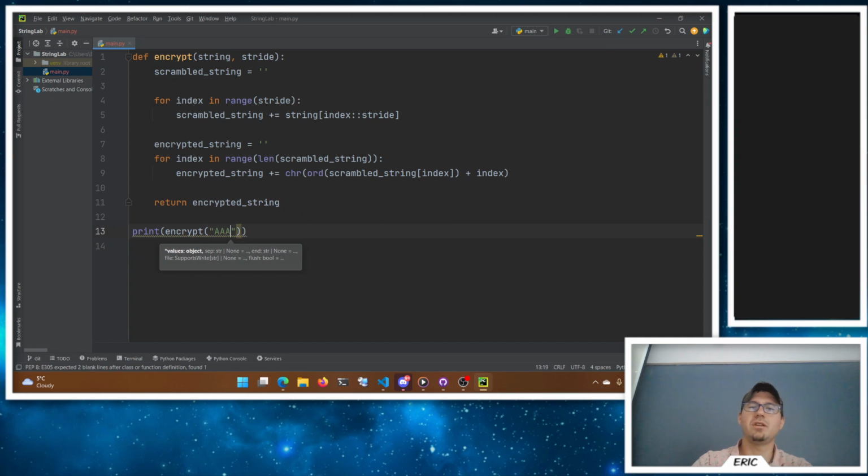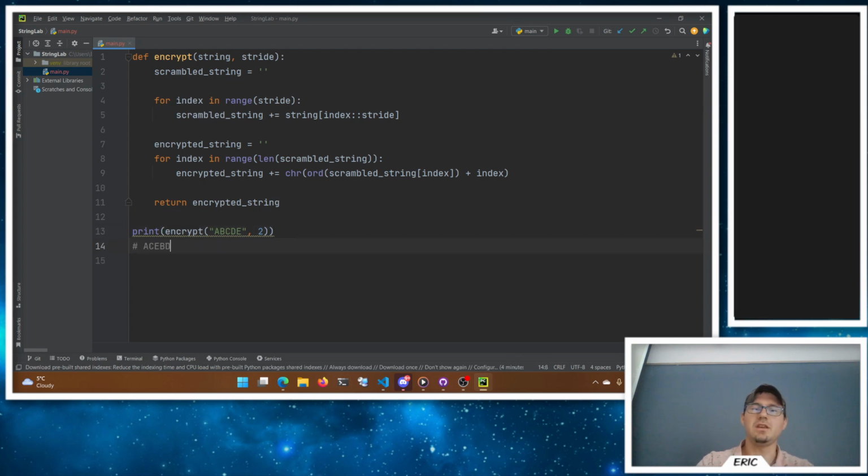We said, hey, if I just give it 5 A's, and we said, oh, I guess the slicing here is kind of silly then. So if we do A, B, C, D, E here, it's 5 characters long. We want to stride, let's say, every 2 characters. So we should get A and then C and then E, getting every other character, and then we should get B and D. So the intermediate step here is A, C, E, B, D.